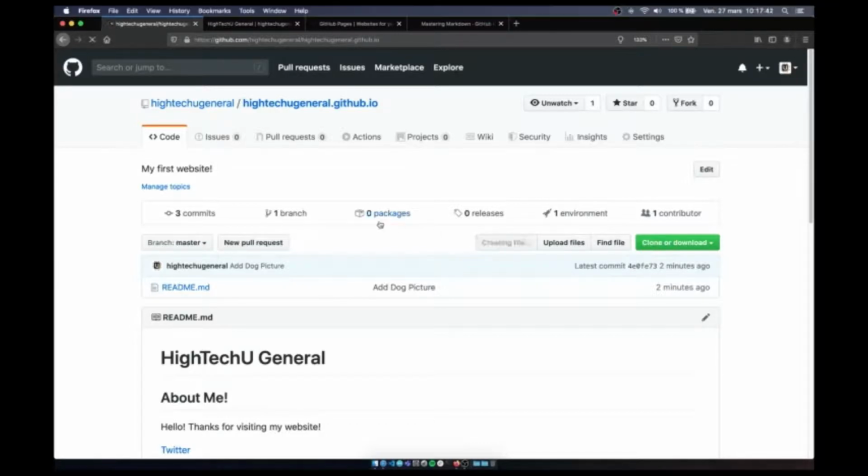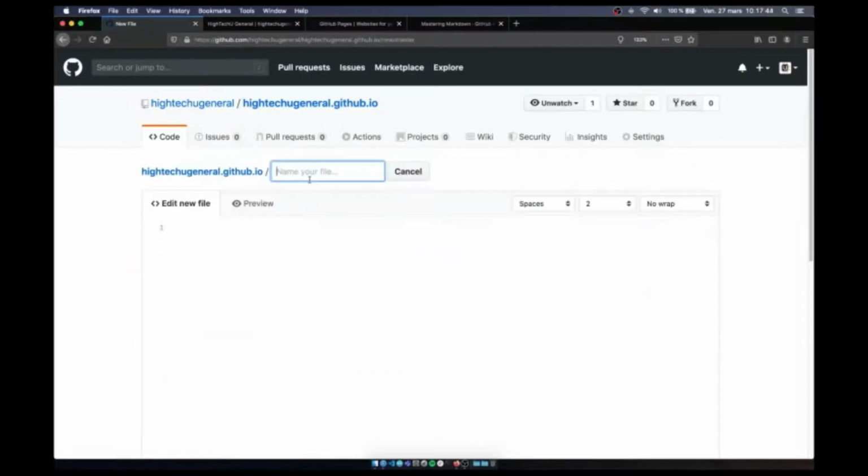So we're going to create a new file, and we're going to call this file, what kind of page do we want? Let's just do a project page. So project, and you know how we were using Markdown, we're going to have to use that file extension called .md, which is Markdown. And here we're going to do one # project, and then just regular text. Here is my project page.